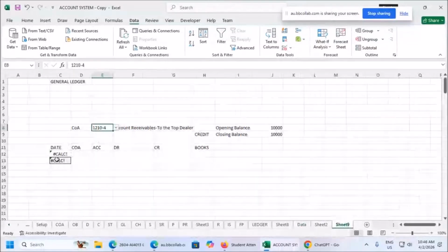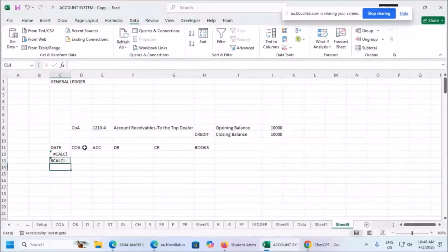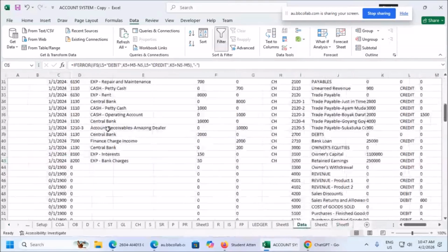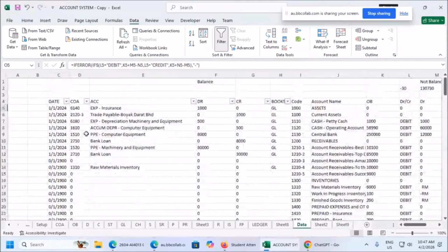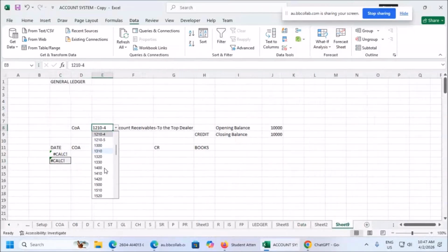So if that's the case, we need to put the IFERROR function if you don't want it to show this, because there's no data on here. So if you put something like you have data 1520, then it goes back to normal.